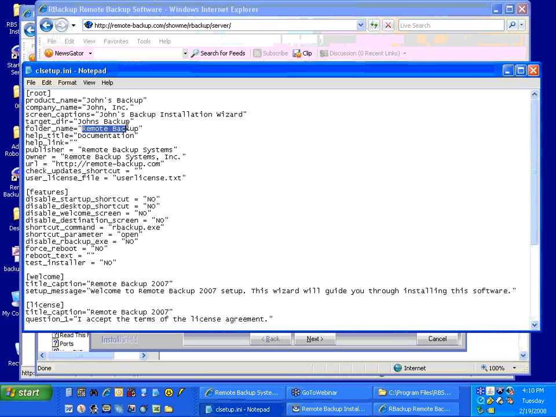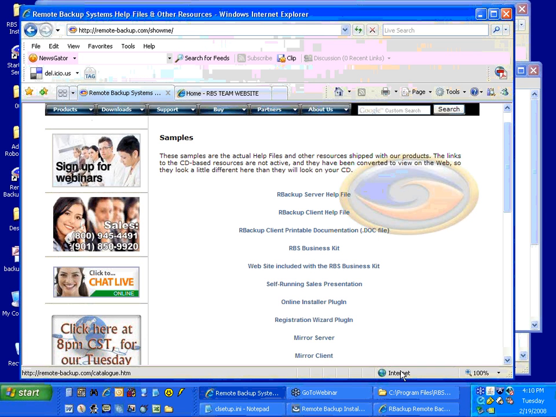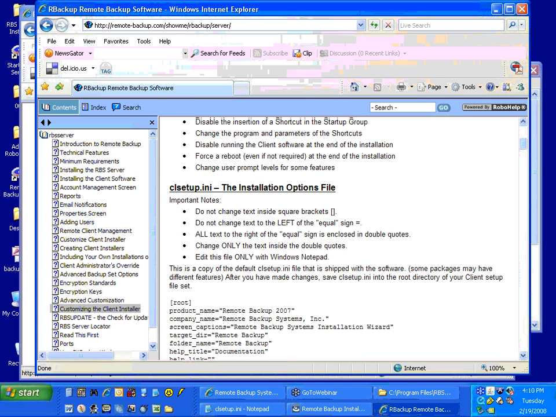Now, the folder name where we're going to put this is also Backup. Let's go see what the help title is. The help title is the label of the shortcut in the user documentation.